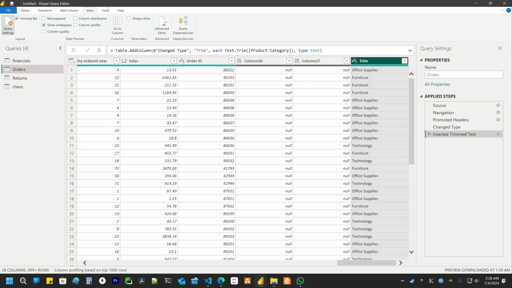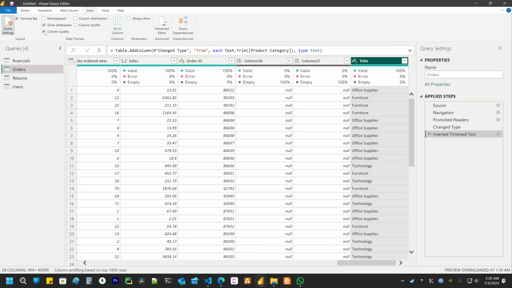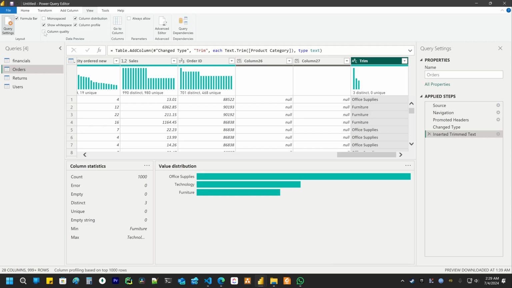Then we have another tab that is called view. We can change the font. We can show the column quality, distribution, profile.